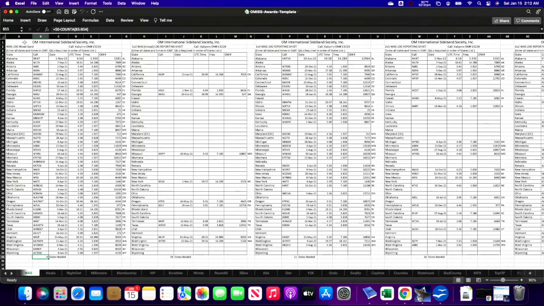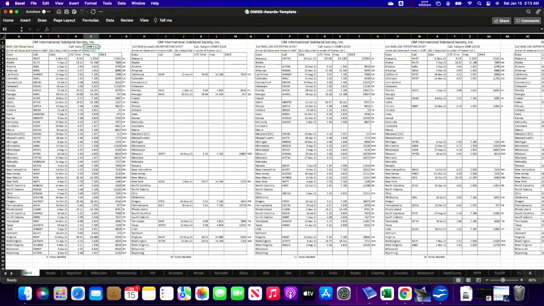So usually what I do is I will come in here and select all of this, copy it, and paste that into the email, and then fill out the awards application form, attach that form to the email, and then just paste this into the email. Now you could paste it into Word or something and attach that as well if you wanted to, but I found I could just copy this and paste it into the email and send it with the application. Send that off to the awards manager, and then he'll get back with you with your certificate.